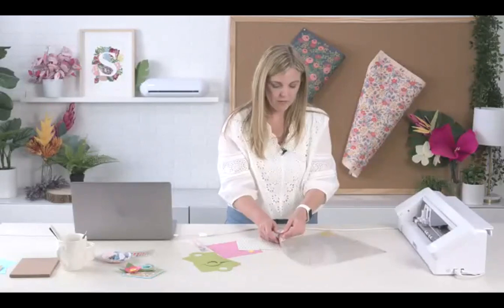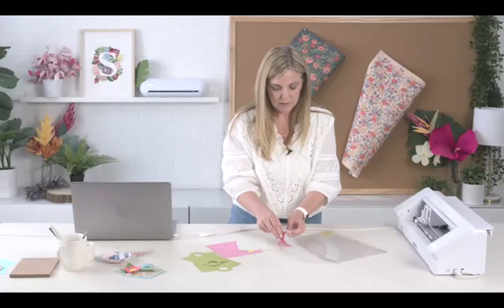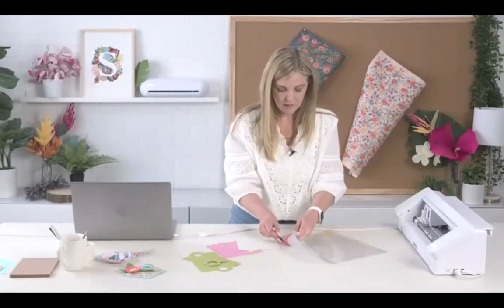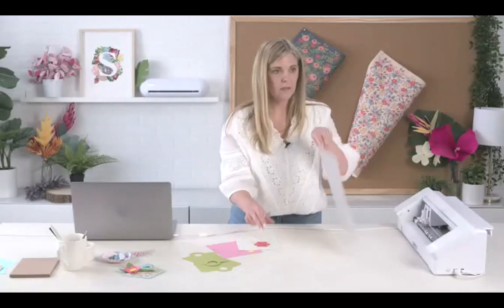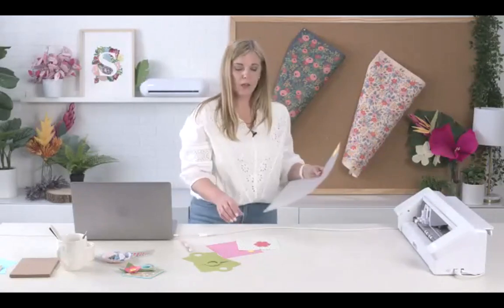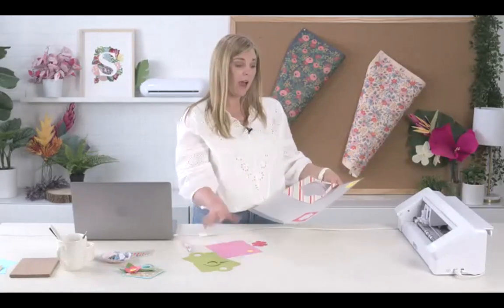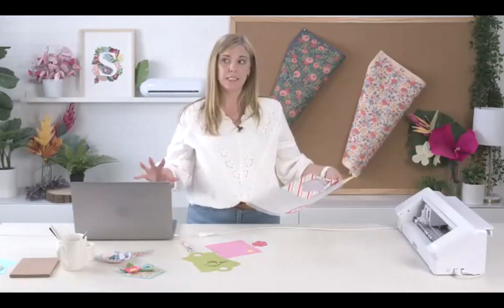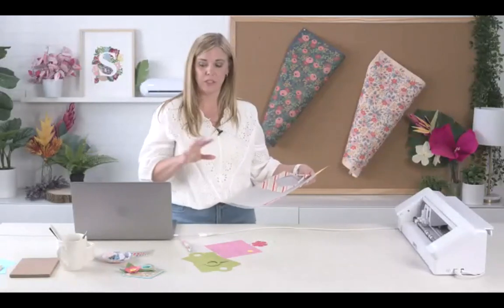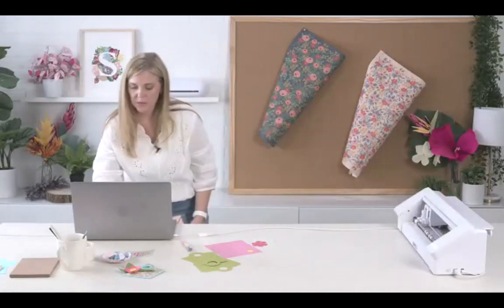Okay, let's pull that up. Lori, we have another question from Sharon. Yes. They're wondering, when sending all the pieces to cut at one time, will the machine read and detect that the papers have been placed in different locations, or will I have to tell it? So if you noticed how I loaded my paper on the mat, I had them in different corners. I had to actually put them in the right positions in the software. The software is not going to detect where you put them. You have to tell the machine where you want them to cut. So let's go back into the software real quick and I'll show you what I'm talking about.